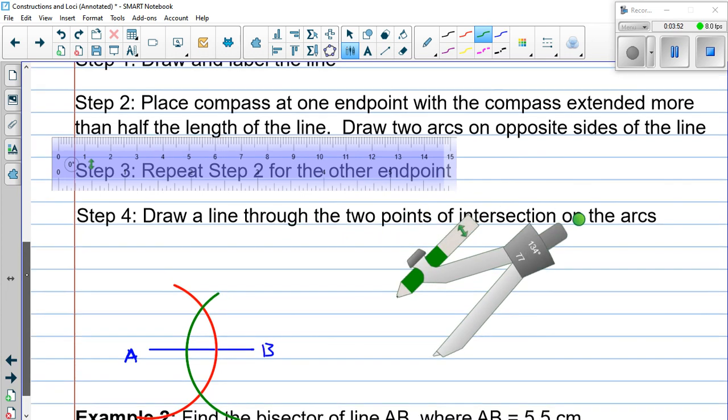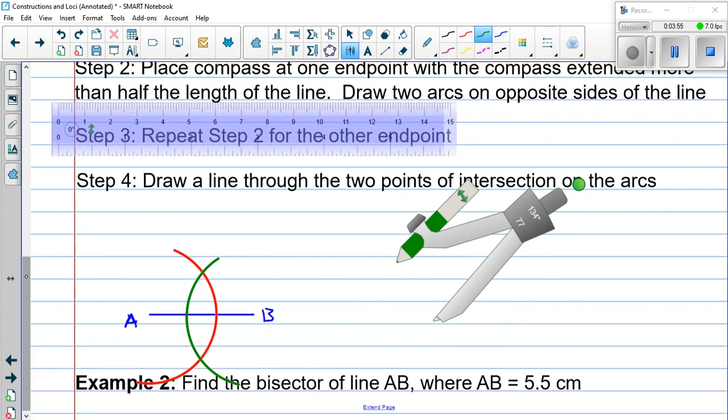We've actually done this before when we were working with circles. We drew 2 points and 2 circles around them, and found they had a shaded area in the middle. This is exactly what we've done now, only we didn't draw the circles. Now we want to draw a line through our points of intersection. Notice I'm using this little line tool on Smart Notebook, and it snaps into place when it's a completely vertical line. Notice that it lines up on our intersection points.